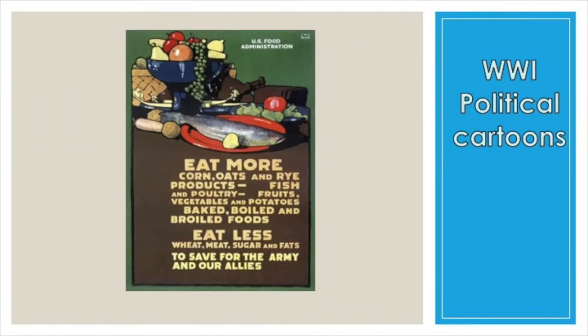Unlike food rationing, which was mandatory during World War II, during the Great War, the restrictions were wholly voluntary. In an age when Americans were gluttons for gluten and massive meat eaters, getting the public to change their food habits was no easy feat. In this propaganda poster, the U.S. Food Administration encourages the American people to eat less wheat, meat, sugar, and fats. This poster was created in order to motivate the American people to ration their food in order to have more food available for the soldiers fighting for the safety of their country.